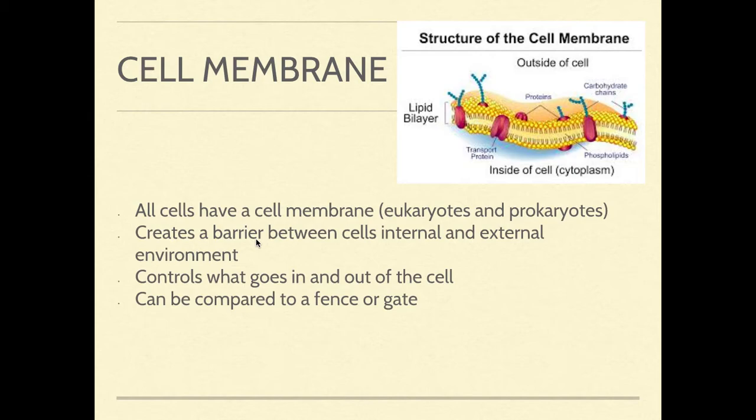This separates the cell from the rest of the world, from the outside. All right. It is made of what's called a phospholipid bilayer. So remember, lipids, fats. You see these little tails, that's the fatty part of it. It's also comprised of proteins and carbohydrate chains. So these are, again, going back to all those organic compounds. That's why those are important.